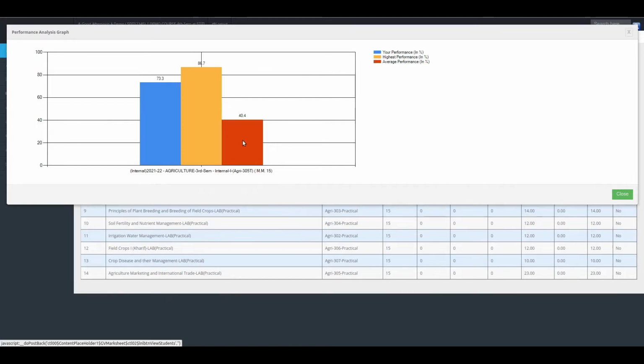As soon as you view this graph, you will be able to immediately know your performance, whether you are the highest scorer, an average student, or a below average one. This will surely make an impact on you, either to maintain your present position in the class or to work hard. In this way, details of each subject can be found out.